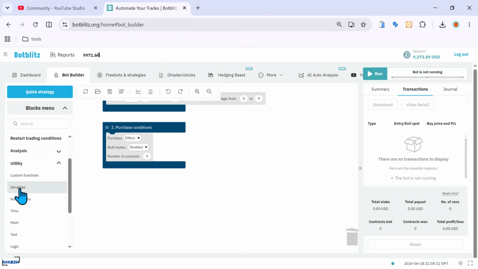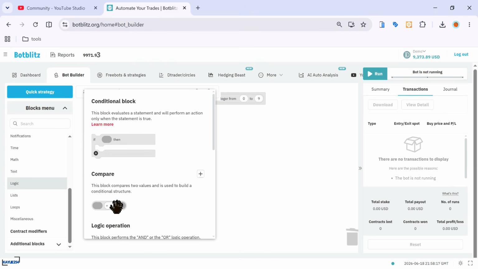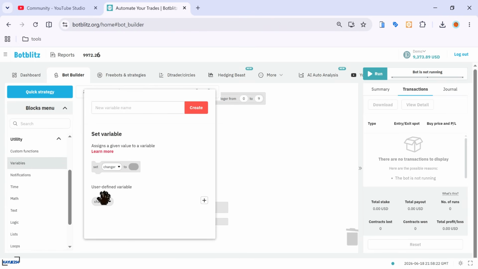Now we're going to go to logic and use this block right here, then this block right here, and then we're going to use the changer block.